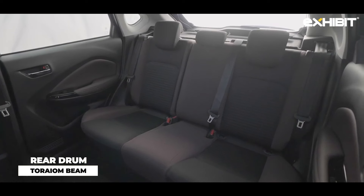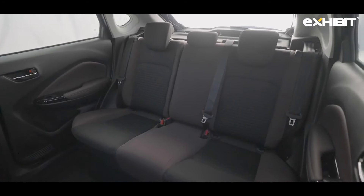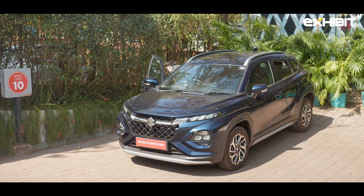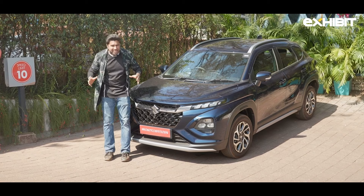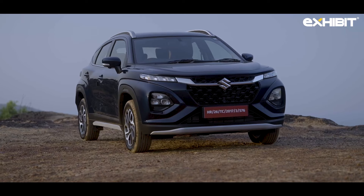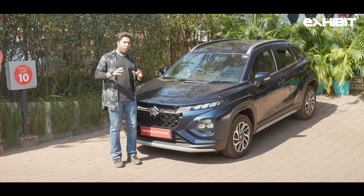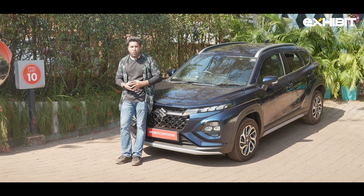You also get comfortable, well-cushioned seats that add to the driving experience. The brownie point of the Fronx is the heads-up display with turn-by-turn navigation — it's right in your face, which is definitely a highlight while driving. Maruti Suzuki has placed the Fronx in a very strategic spot; the Gen Z buyer will really be appealed by it. However, I'm a bit skeptical about the tech features it offers at the price point compared to the Hyundai Venue, Kia Sonet, or Tata Punch — it misses out on overall brake horsepower and torque.